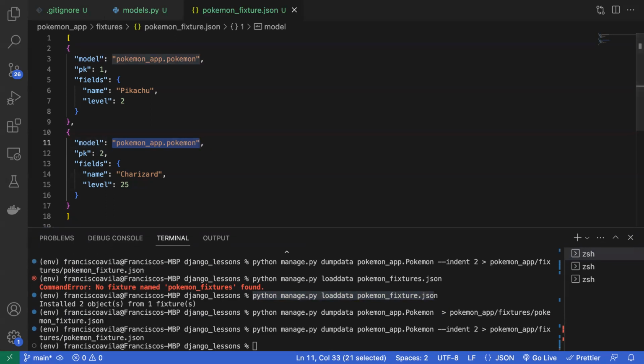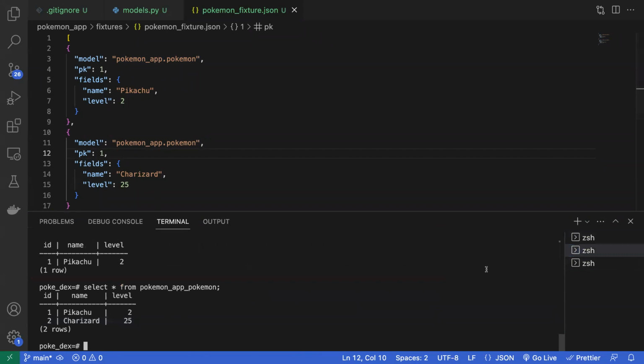There's a question on the chat. There's a couple of questions. Noah, the way I fixed it is I had a spelling error, so you likely have a spelling error as well. And then for Robert, your question is, what if the PK is already taken? That's a really good question. Let's go ahead and run it where both PKs are 1, right?